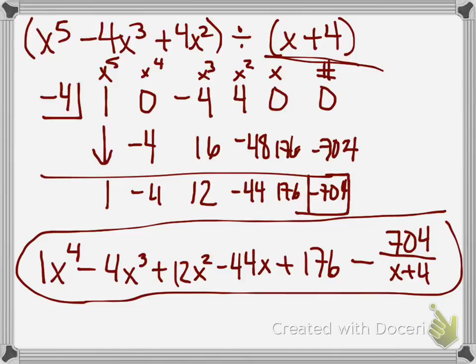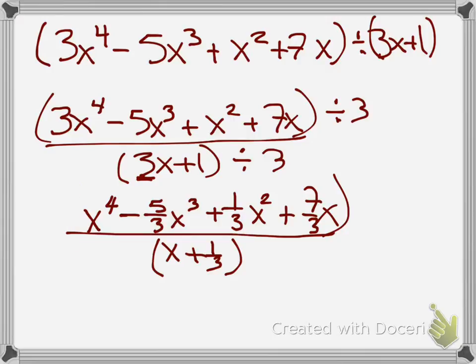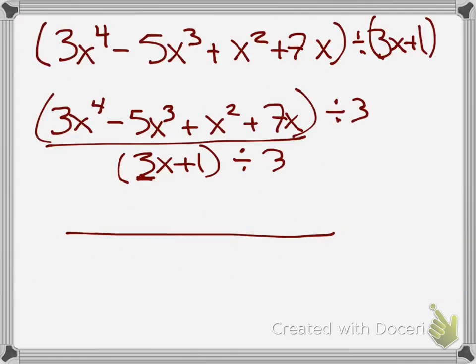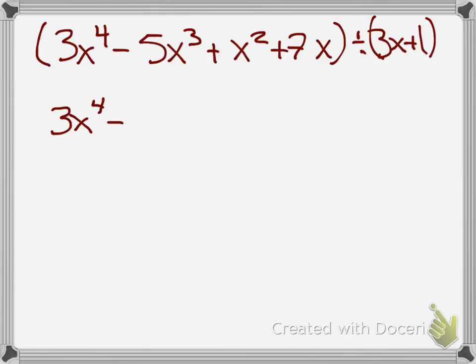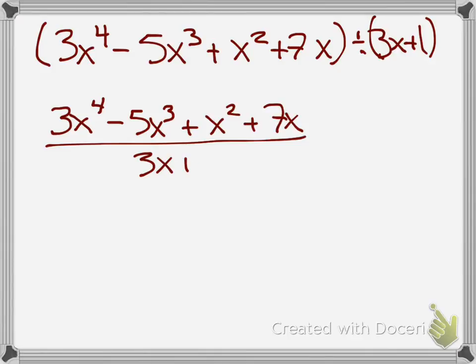Okay, so what happens if there is a number in front of the x squared? We're going to skip that. Okay. No, wait. I'm going to backtrack a little bit. Okay, so you see here how this has a 3x plus 1. Well, I need to get rid of that 3 in front of the x. To do these types of problems, this always has to be like x plus or minus some number. Okay, always. So there should be no number in front of the x.